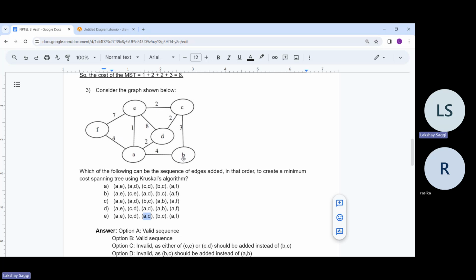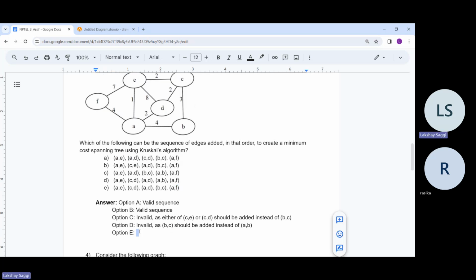And now, as we said, we should add the edge BC right now. And note that they are adding the edge BC. So after adding the edge BC, this whole becomes a single component, and F is isolated as another component. And now the minimum weight inter-component edge will be this edge of weight 4, as there are two edges, one of weight 4 and one of weight 7. So 4 is lesser. So we'll add the edge AF, and this is what they are doing. So option E is actually valid.